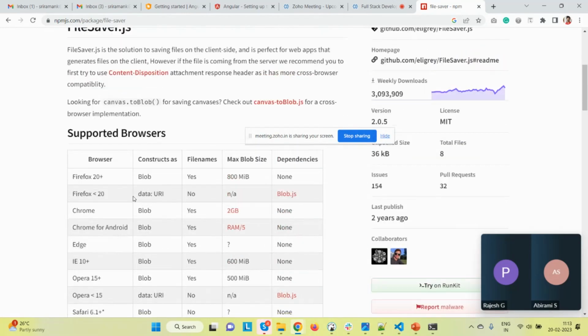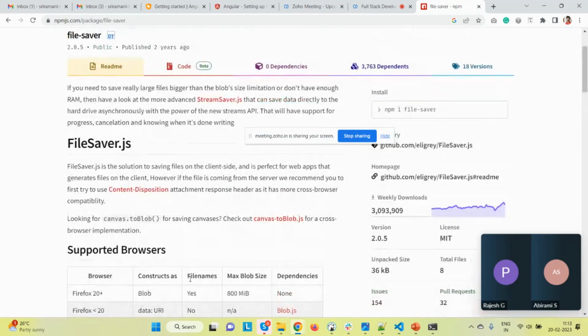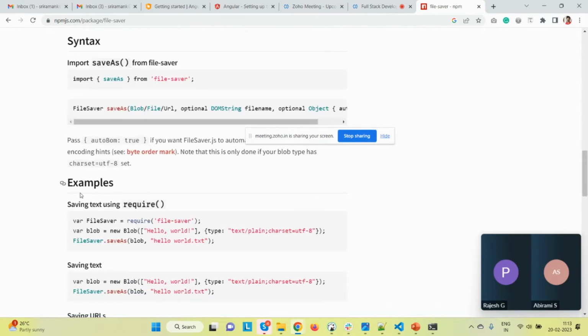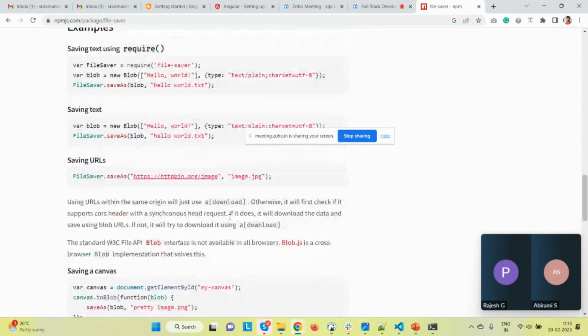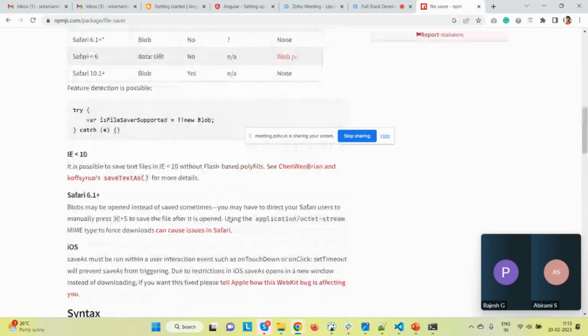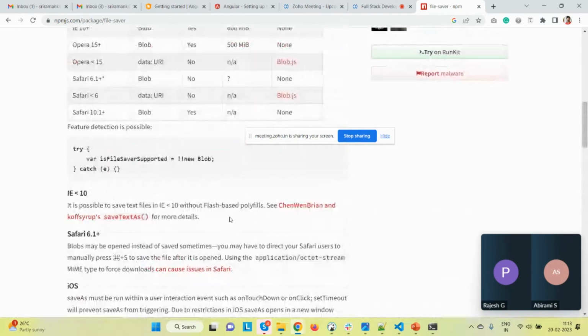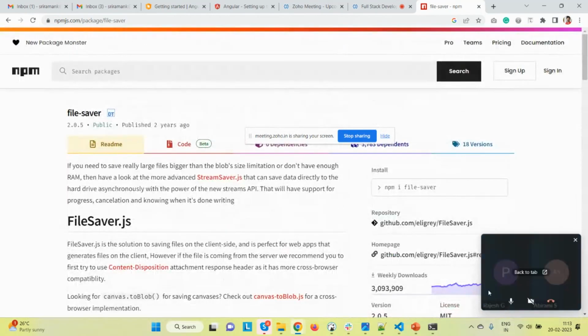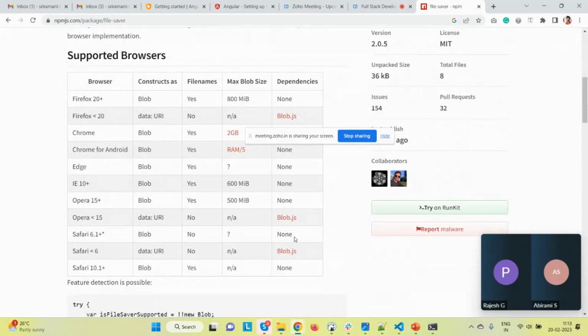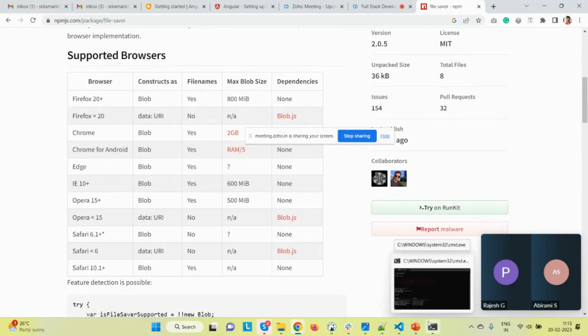So every package will have all the information about that package, and usage also will be there. What is the syntax to be used? What is the example? All these are generally available as part of the README file of that package. It will also have a reference to GitHub, and from that GitHub, you can take that package as well. So this is the overall way you can use this.